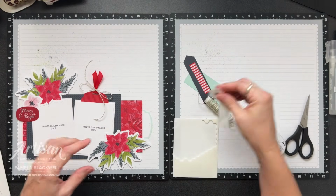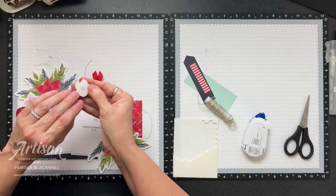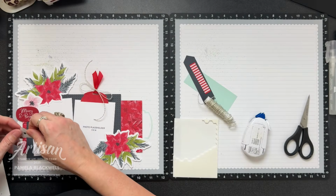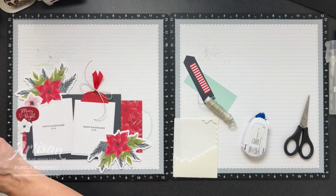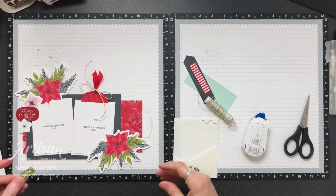And then here is another little die cut flower. Now this one says Project 2, but I'm pretty sure the one I used on Project 2 probably said Project 3. So they're the same exact flowers. There's also a little joy sticker right here, I see.